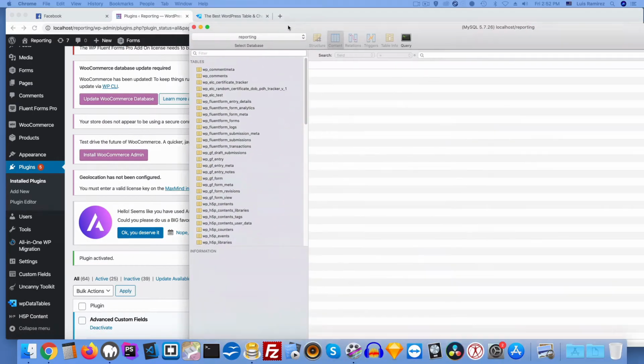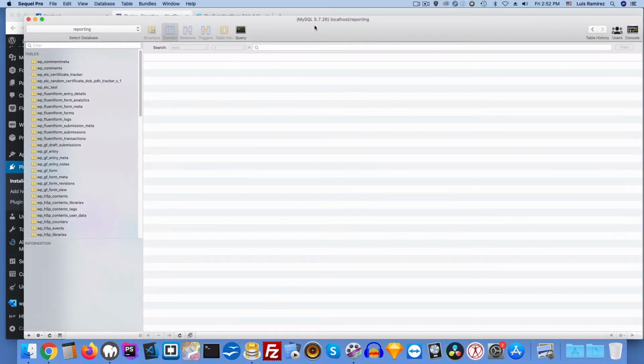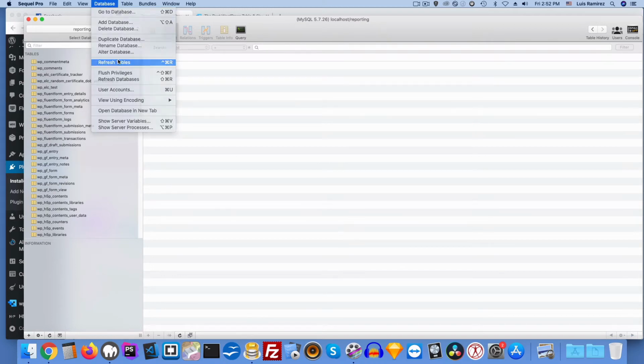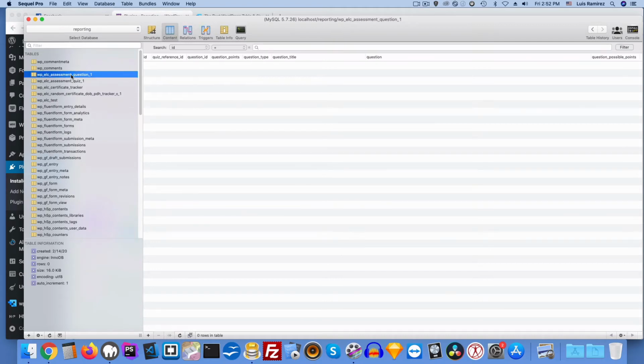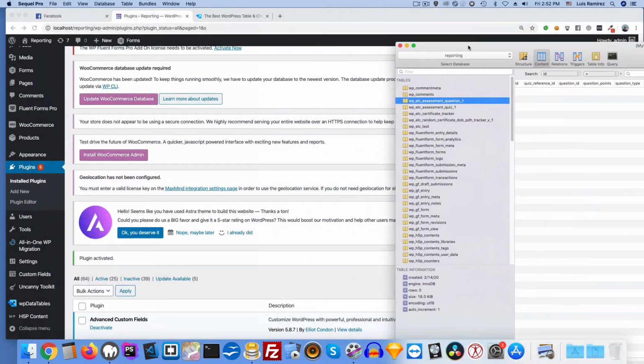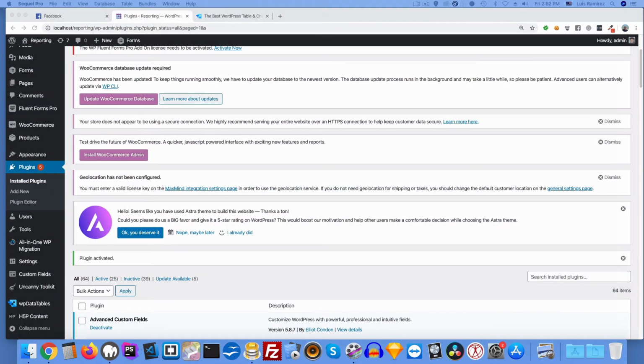Let's see if it created these two tables. I use Sequel Pro because I like it. Database, refresh the tables. And over here we see we have our new tables. There's nothing in those tables yet, because that doesn't happen when you activate the plugin. That happens when you take a quiz.